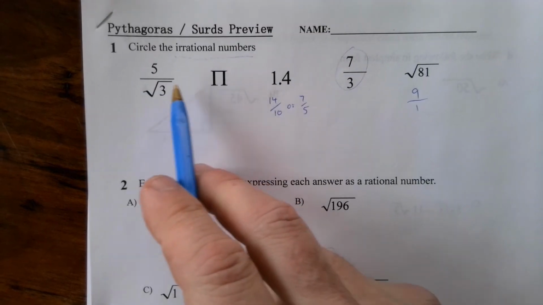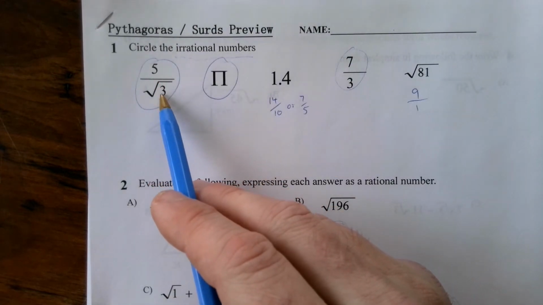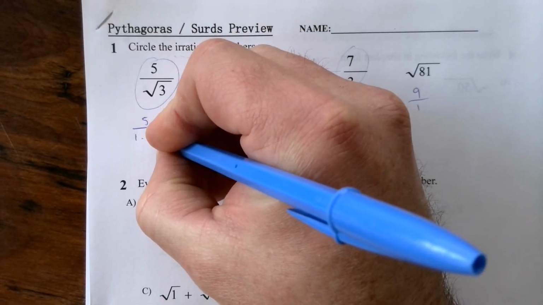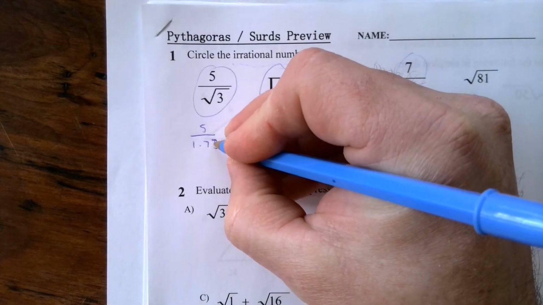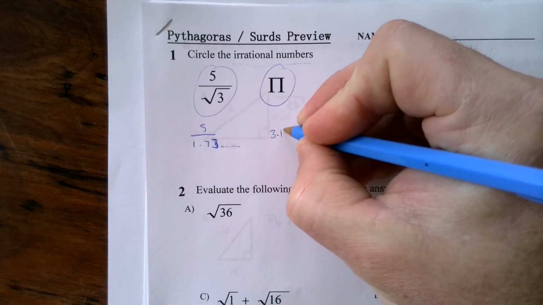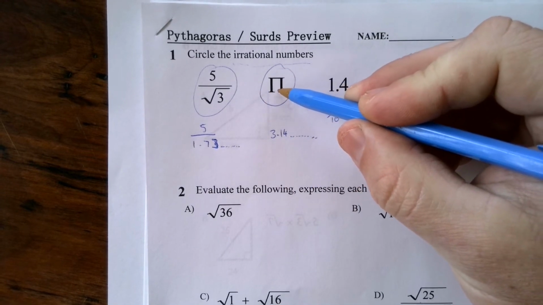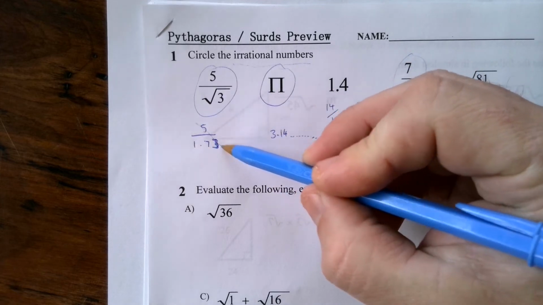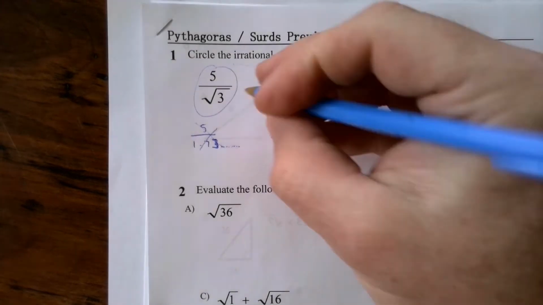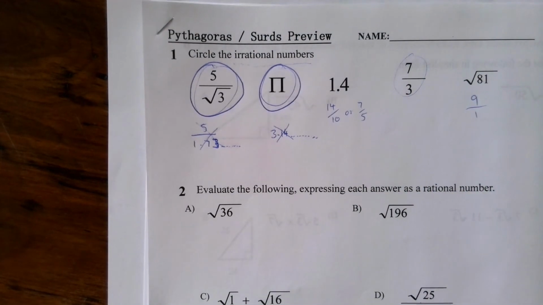But these two here, these are our irrational numbers. And that is because if you tried to simplify this, this would be 5 over 1.73, and then, ooh, that's a funny 3, 7.3, and lots and lots of numbers after that. This one here is 3.14, and lots and lots of numbers after this. This is the one we use in circles. This is pi, okay? So these cannot be simplified into nice simple fractions like these. So it is this and this that are our irrational numbers in this circumstance.